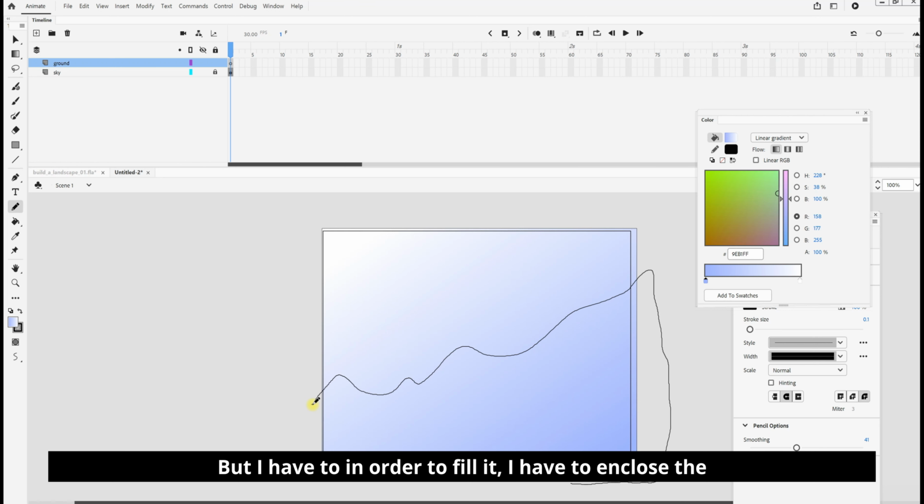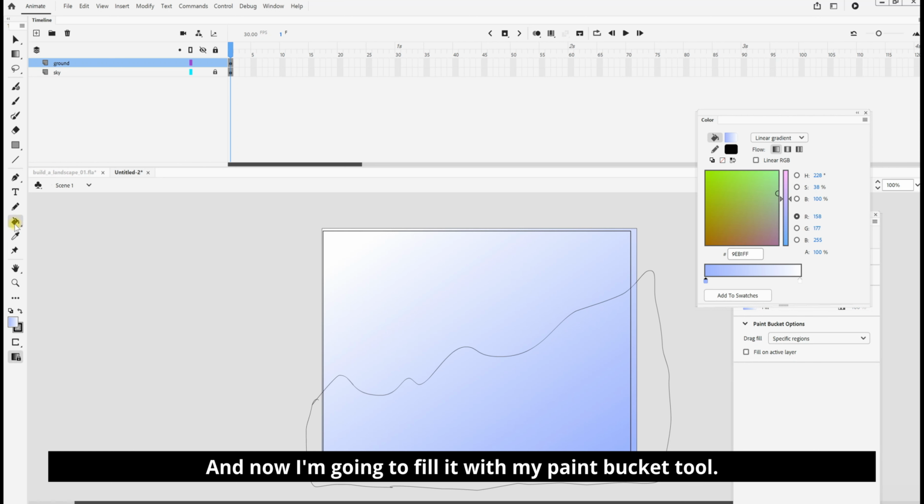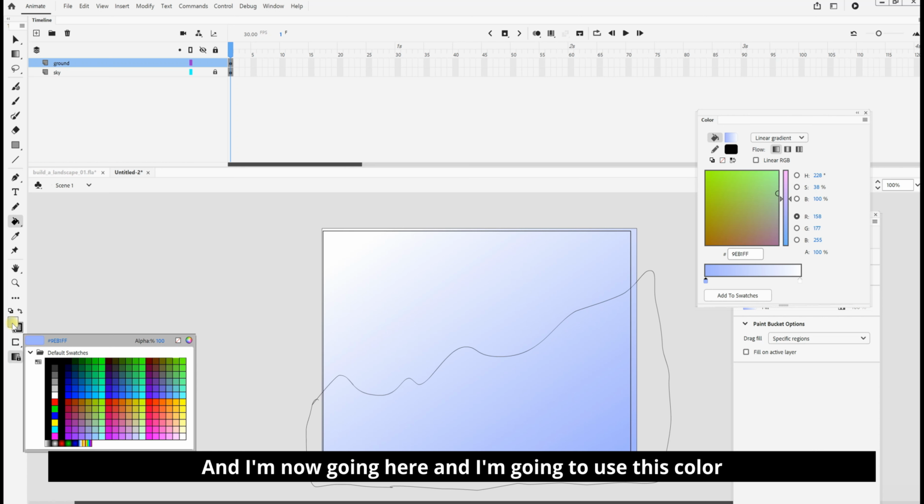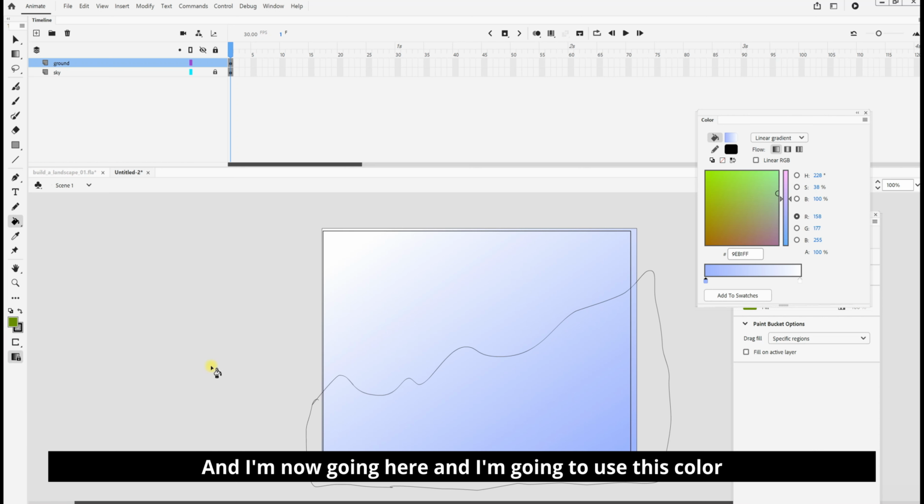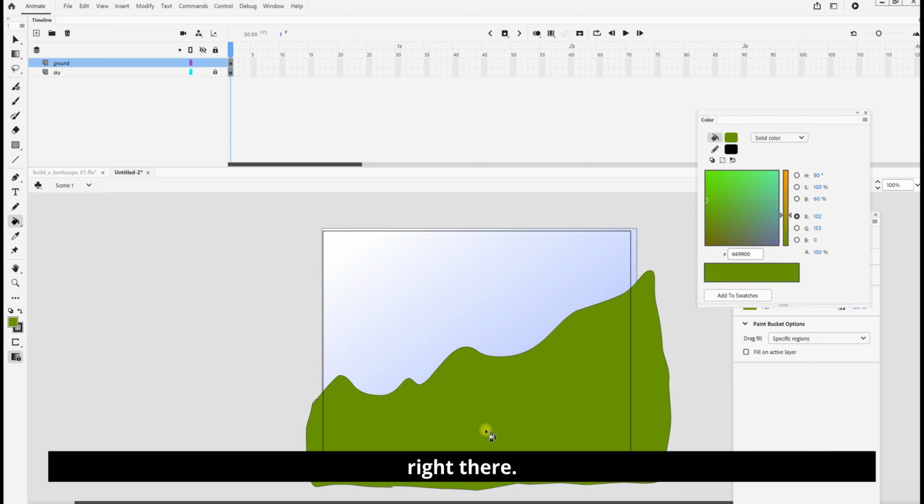But in order to fill it, I have to enclose the shape. So that's what I did, even though it's outside of the stage. And now I'm going to fill it with my paint bucket tool. This fills things. And I'm now going here, and I'm going to use this color right there.